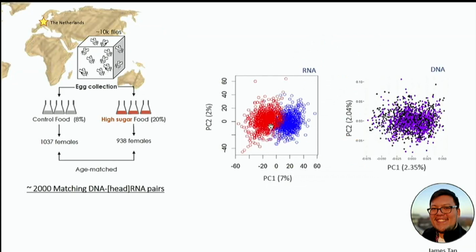First, this is RNA data for high sugar and control population flies. I want to highlight that your transcriptome changes when you are exposed to different diets. But the most important message here is the PCA of the DNA of these flies. Going back to what Christian mentioned, this is exactly the same pool that I represent in the two conditions. That's why these experiments have to be done very carefully, because if you don't, some genotypes might prefer high sugar, and you're going to get structure in your analysis. If you get genetic structure, it's really hard to tell that this is a genotype by environment interaction. It might be just genetic preference for certain diets.